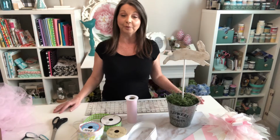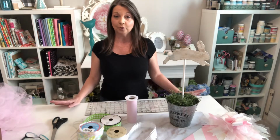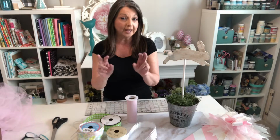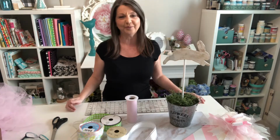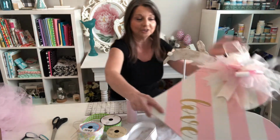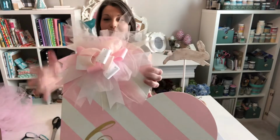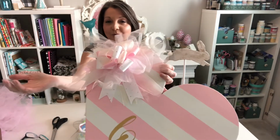Now many of you really seem to enjoy the bow tutorial that I uploaded a couple of weeks ago, so I have another one for you here. This bow tutorial I call the Bowquet, and when I begin to show the instructions to you, you'll understand why I gave it that name. And this is what our bouquet looks like. Just a beautiful, fluffy bow with pretty tails, just adorable.